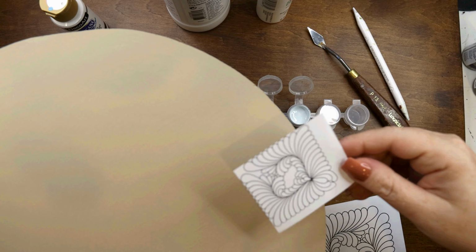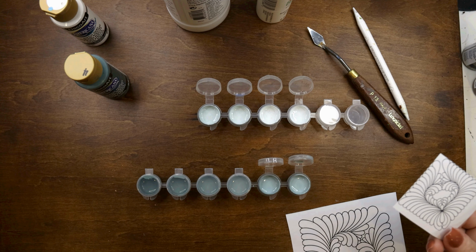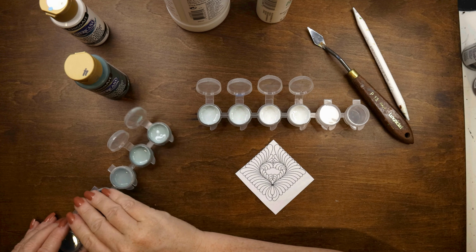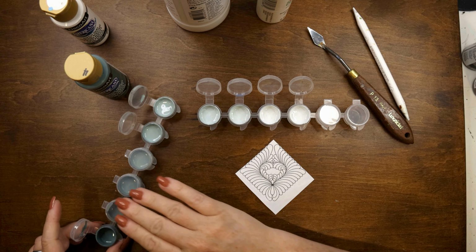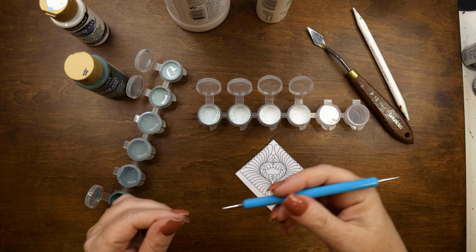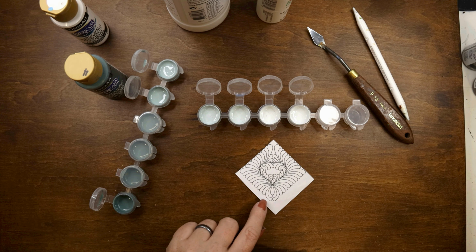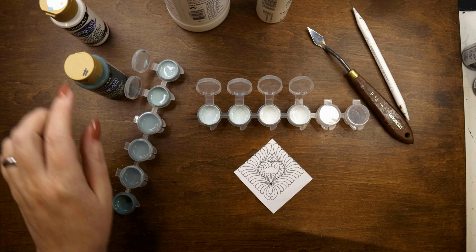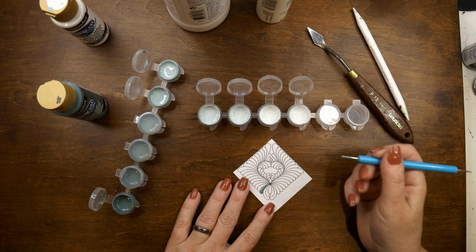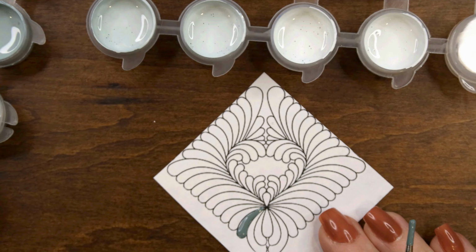I don't know if making a stencil out of this would be ideal because it's a lot of cutting out. This is also good for just practicing. So that's what I really like about this one, is that I can get this now, and I'll get these colors here real quick, and I'll just get myself a dotting tool. I'm going to go with my blue one. I think this is a size 3 for those tiny ones. So for the first color down this base here, I'm going to do the thicket out of the bottle. But then this one right here I'll start with. And it's really like practicing swooshes too. It helps you understand that.